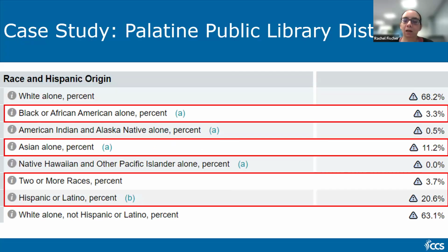On this next slide, I have included the statistics from the 2020 census just to highlight some statistics that we could potentially compare our data to in the tool. And the ones that I've highlighted are the ethnic minorities that are 3% or more within the community of Palatine that the library district serves. So I need to switch my screen again and go back to the tool.